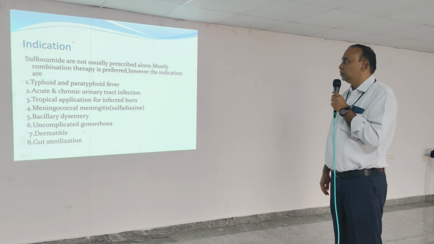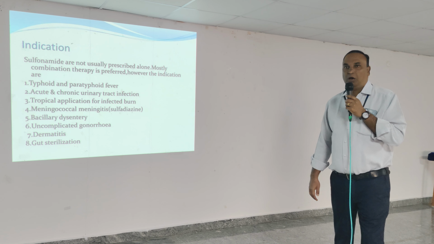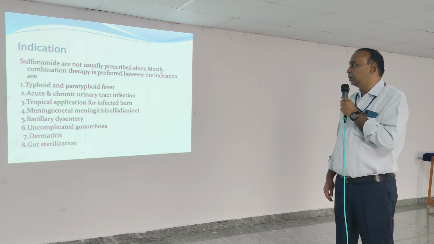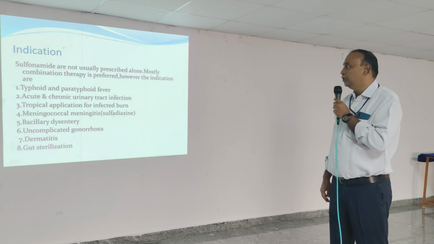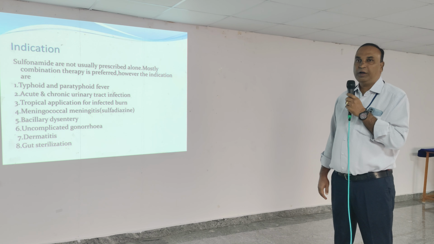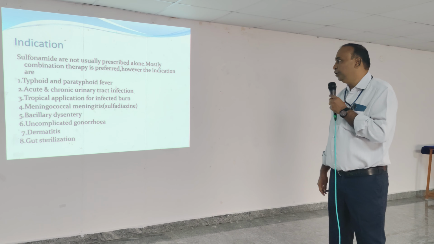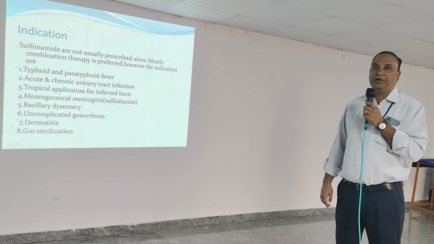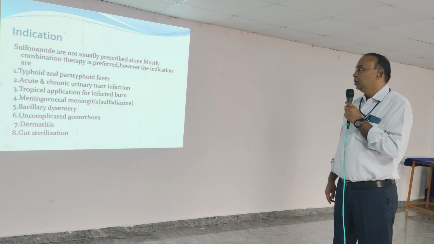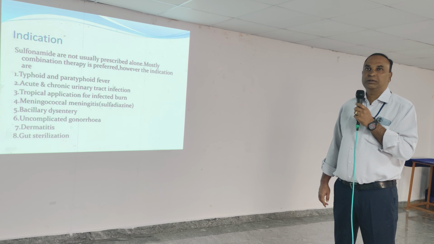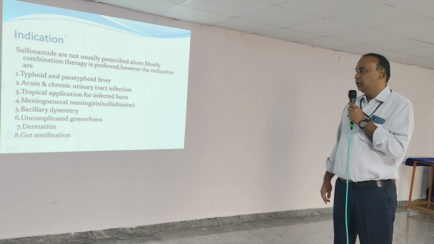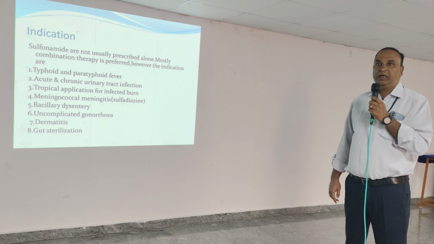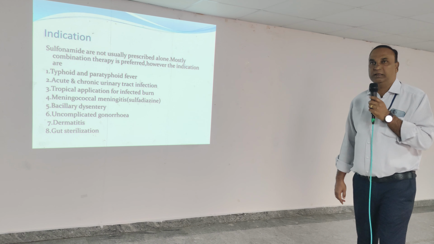Sulfonamides are indicated not singly, but they are usually given in combination with other drugs. They are used for treatment of typhoid and paratyphoid fever, acute and chronic UTIs, that is urinary tract infections, topical application for infected burns, meningococcal meningitis, bacillary dysentery, gonorrhea, dermatitis, and for intestinal sterilization or gut sterilization.